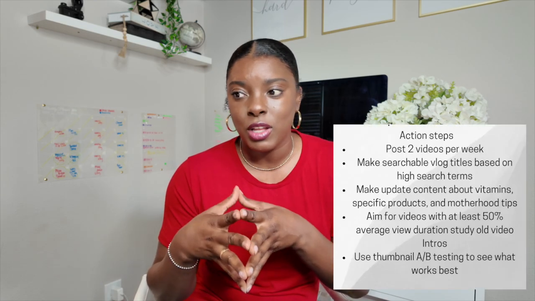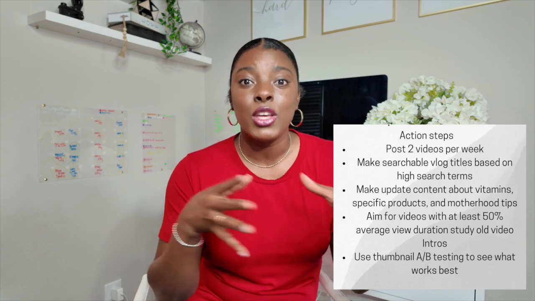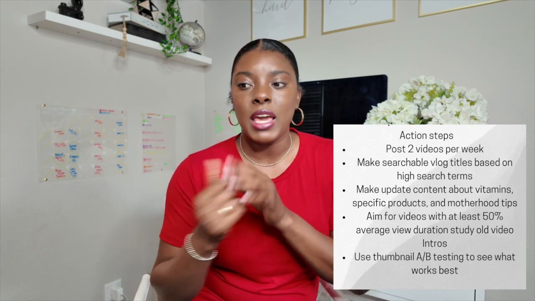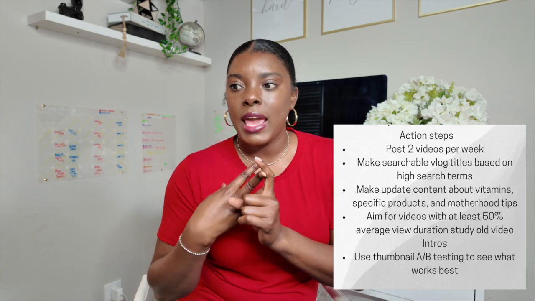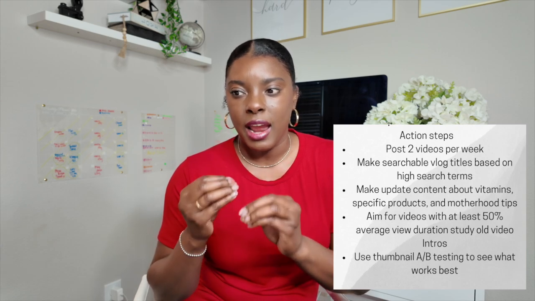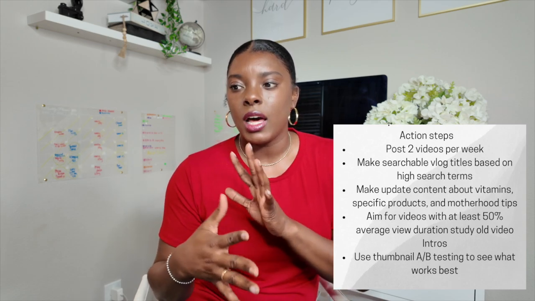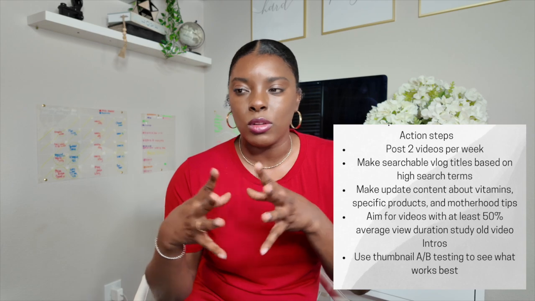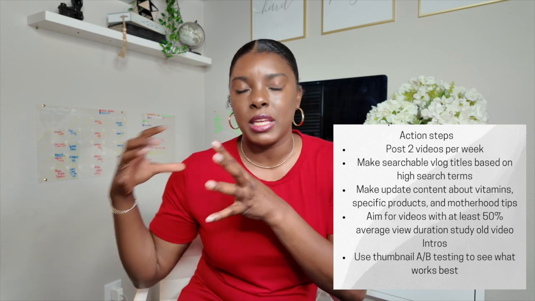And then some of the action steps that I laid out was to post 2 videos per week, make searchable vlog titles based on my high search terms, make updated content about the vitamins, and have at least 50% average view duration, and study my old videos, like what was happening in those videos that made them so good, and then use the thumbnail A/B testing.